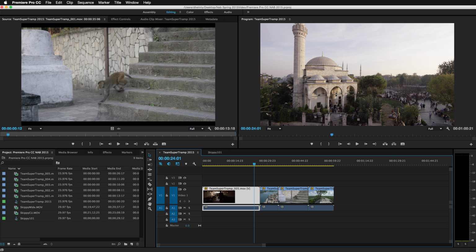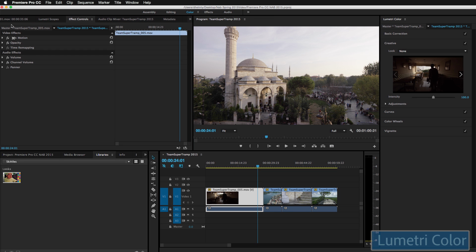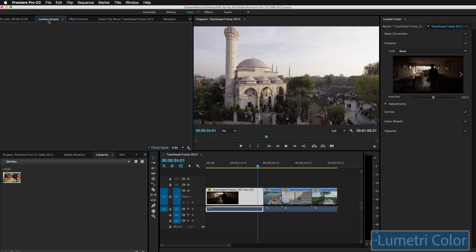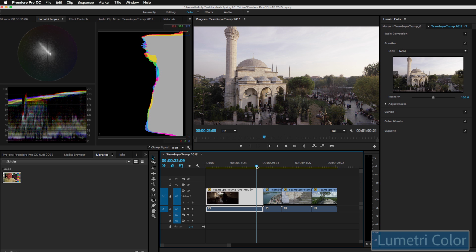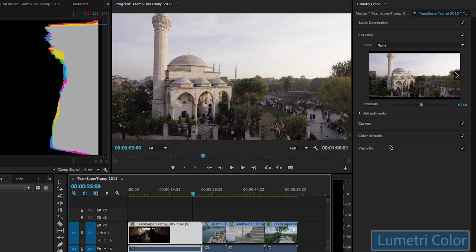One of the biggest announcements that we're announcing with this product is a brand new way of working with color. So I'm going to go up to my work area and I'm going to click on the new color workspace. I'm going to go ahead and bring up my brand new Lumetri scopes. And as you'll see, I'm presented with a nice workspace, and I even have a whole new area over here under Lumetri Color. And for those of you that remember, Lumetri is the technology that's built into Adobe SpeedGrade and our foundation for fantastic color.